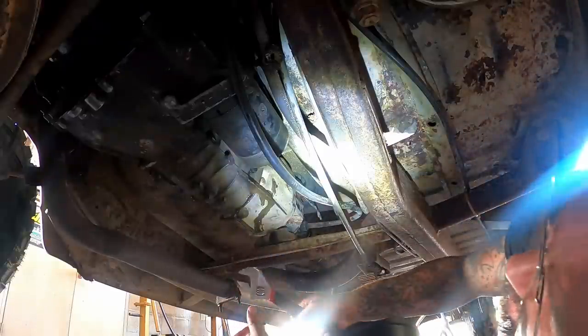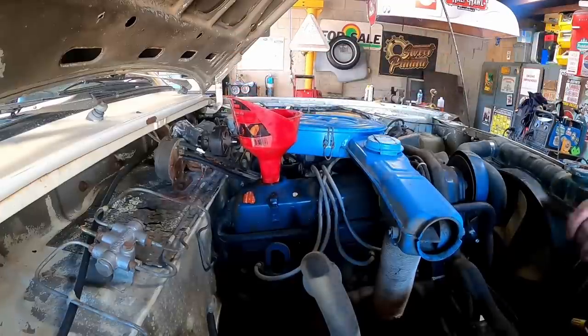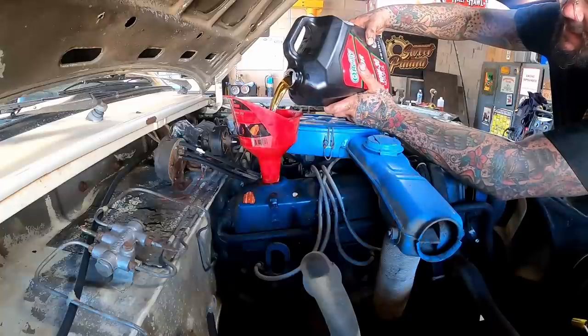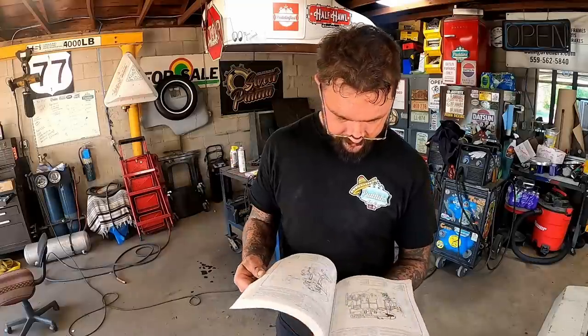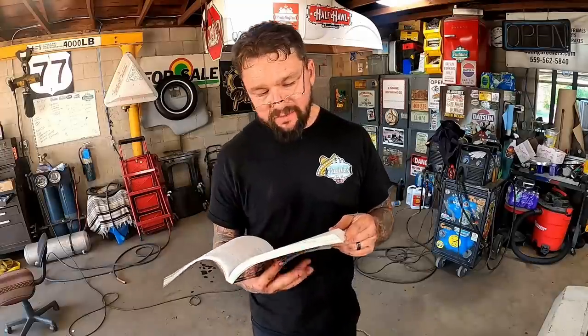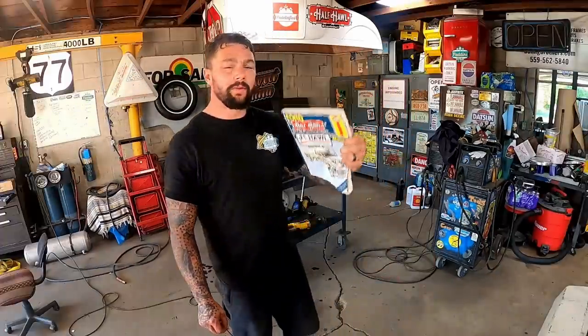Got her filled up and happy. Let's go up top to the old engine. Oh yeah, good fit right there. Well, God bless America. After reading about 17 chapters, I found it. Here's our 2.3 oil capacity with filter change, 5 quarts. That's why I don't read, folks. I ain't got time for it, and I'm not very good at it, and I just don't like it. But today, it let us know what we needed to know.